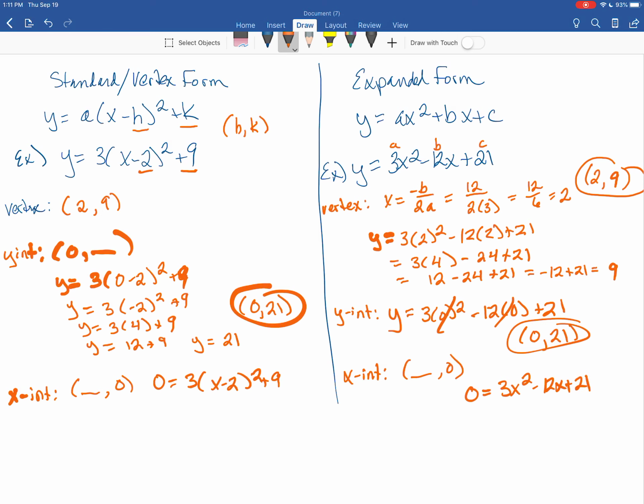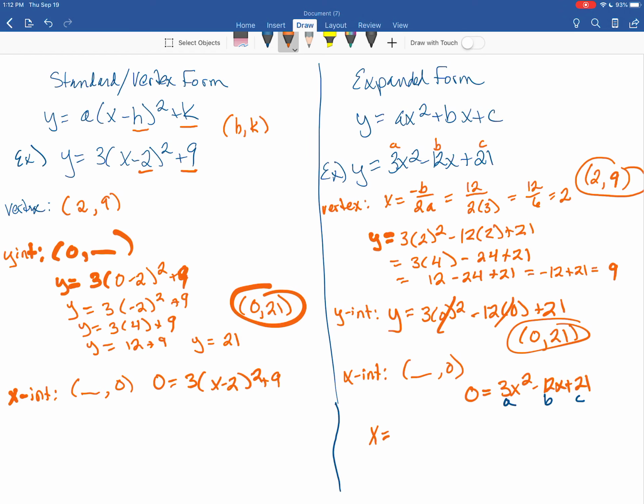Okay, at that point, my technique is going to be different based on the two formats. So on the right hand one, I'm going to do this one first this time, just because I really happen to love the quadratic formula. So this one is set up where I know A, B, and C. It's lending itself great to do the quadratic formula.